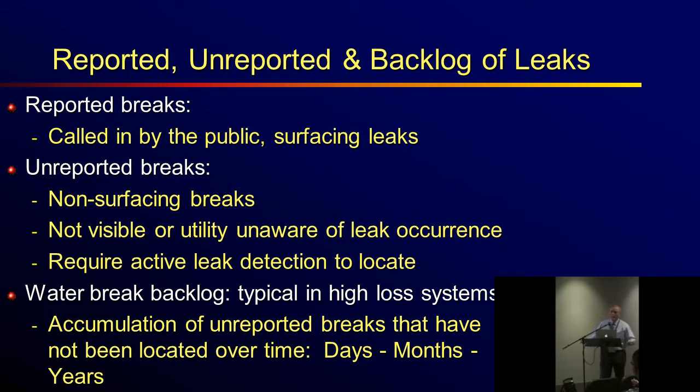So if you break it down and think about that backlog of leaks, you've got to get the backlog addressed. That's one type of activity. And then deal with new leaks as they come on and set up processes to deal with that. So I want you to think on that one for a minute, and then we'll move on. Unreported leaks require active leak detection to locate. DMAs and step testing will give you the area it's in and maybe the flow rate, but you'll require some active leak detection to find it.